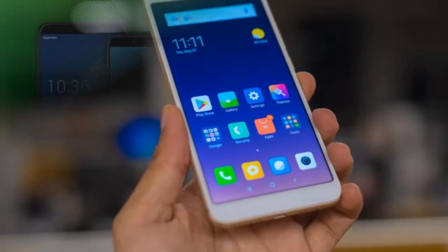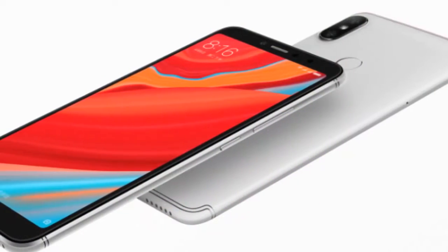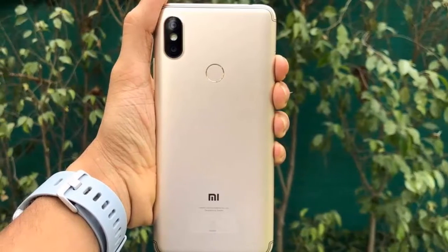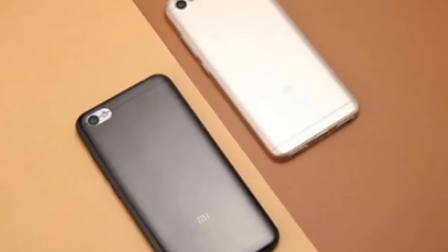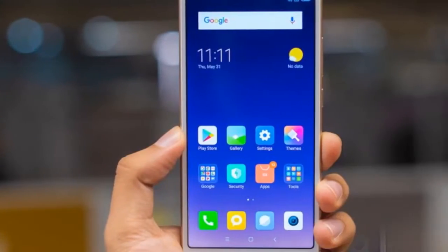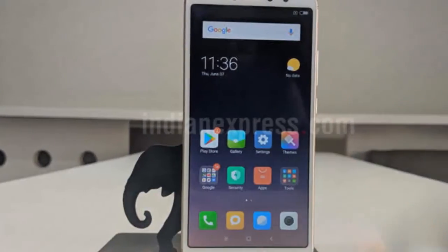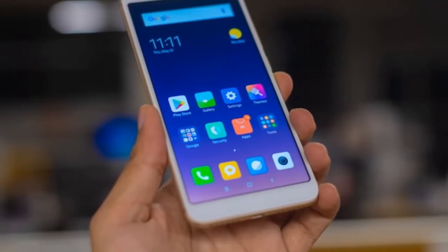The dual camera sensor is arranged vertically, and like the Redmi Note 5 Pro, it looks a lot like the iPhone X. Although the phone has dual 12 plus 5 megapixel sensors, with the secondary camera facilitating portrait mode, the feature is still finicky. The primary camera has received an upgrade, and a larger 1.25 micron pixel size lets in more light, leading to better photos in daylight conditions. The 16 megapixel front camera uses pixel binning to produce more detailed photos, and one feature I'm excited about is the face unlock. Xiaomi is upfront about the fact that its face unlock isn't as secure as using a pin, and there were a few times where the system failed in low light conditions. That said, it is a convenient feature addition that works great for the most part.